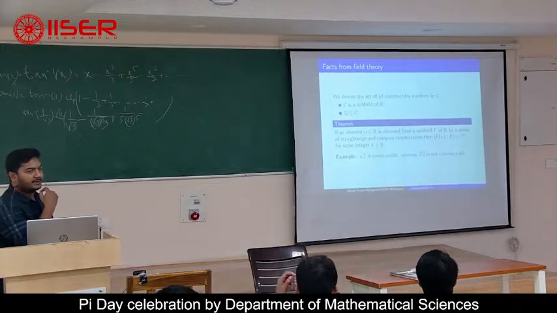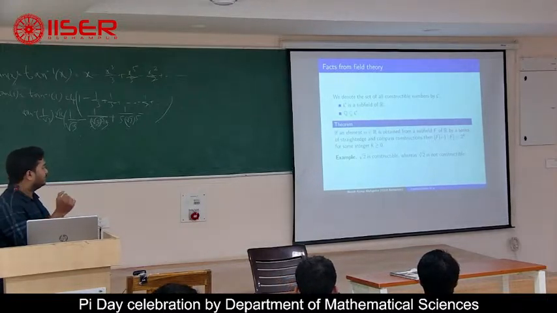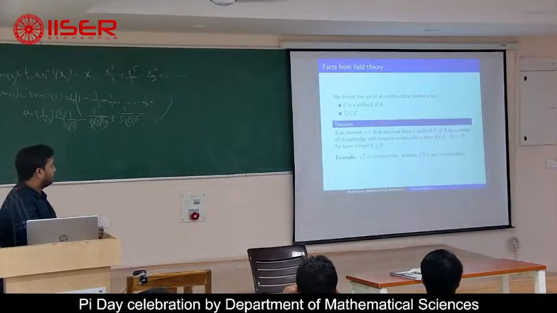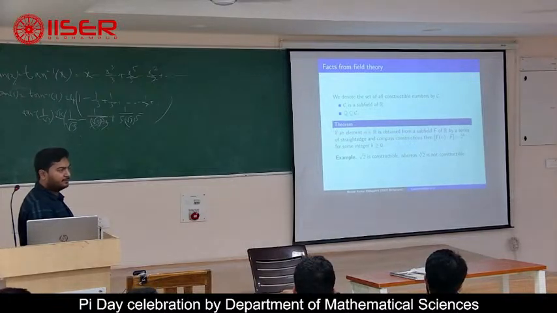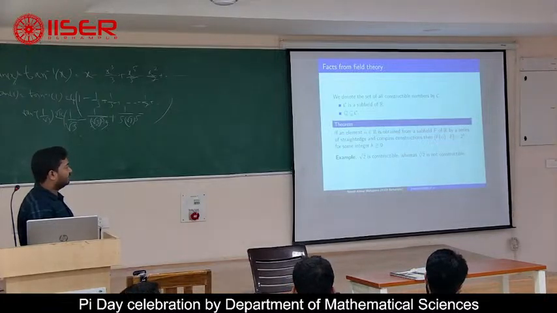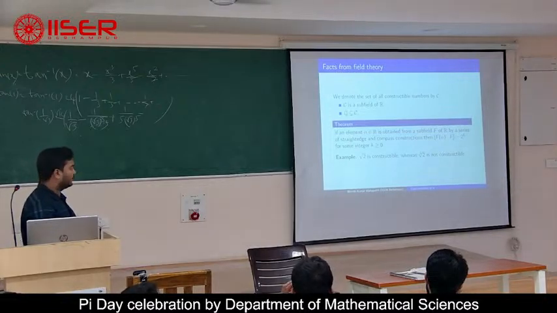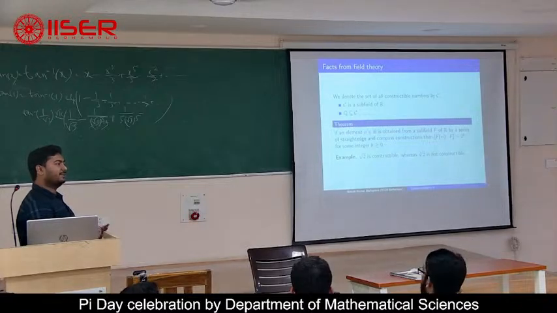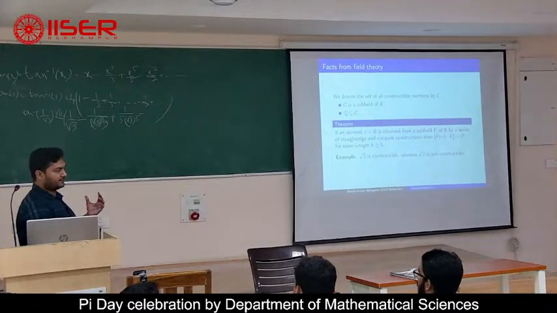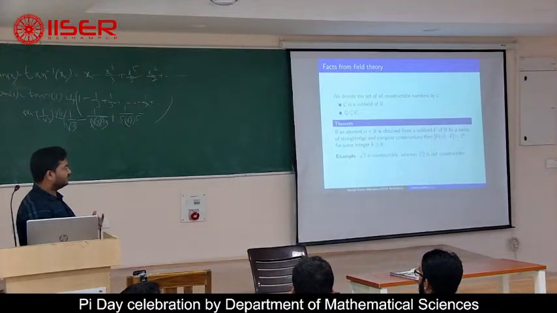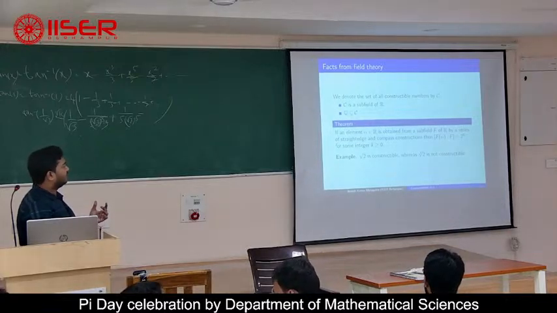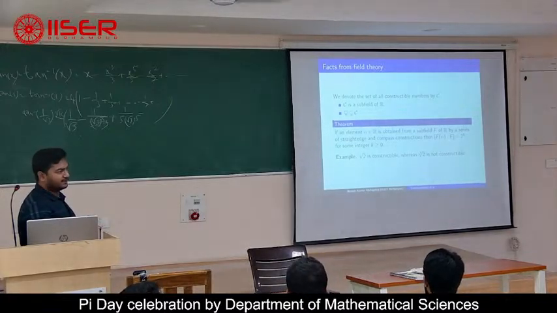which real numbers can be constructed via these two instruments. The theorem is: if a real number alpha is obtained from a subfield F of the real numbers by a series of straight edge and compass constructions, then the degree of the field extension F(alpha) over F has to be a power of 2. If you remember, I told you that at worst constructible numbers satisfy a polynomial of degree 2. So this degree 2 comes into the picture, and this is why 2 raised to the power k occurs here.